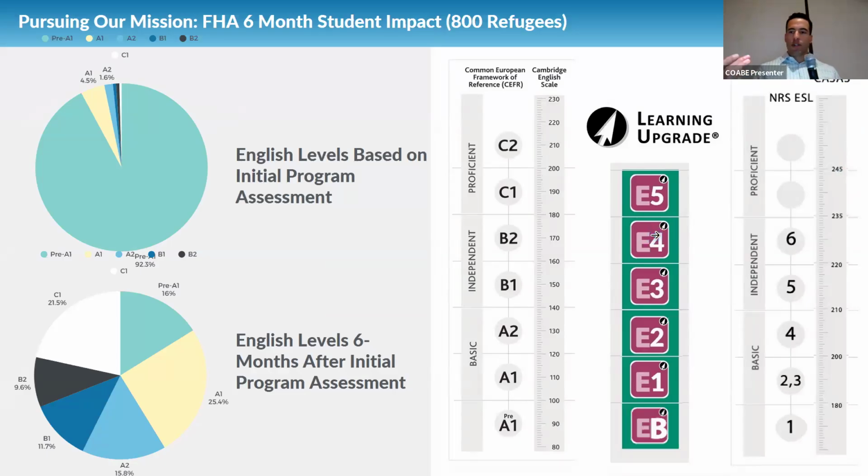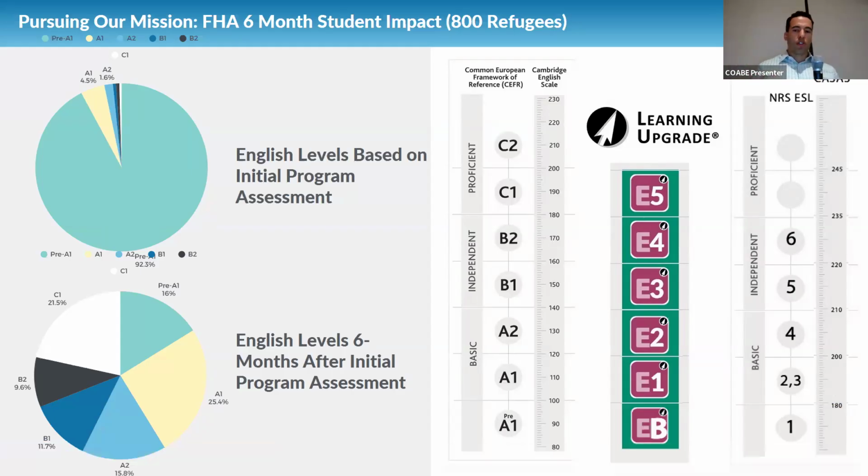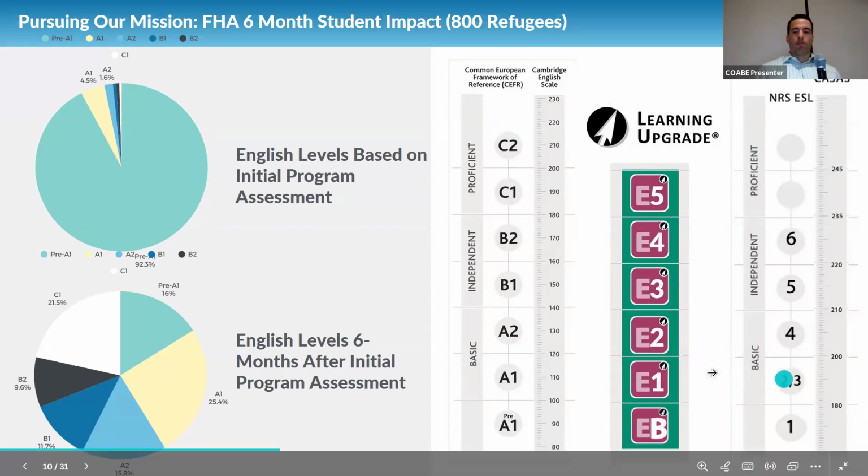So that question about TABE, we have these alignments for everything for TABE and others as well. And so I can show you those. But for this group, not unexpected. For our internal assessment and their internal assessment, we have 92% that are going to be pre-literate. So that's pre-A1 or CASAS 180 or below. This is a group of students who have no formal instruction in English, and that's perfect.